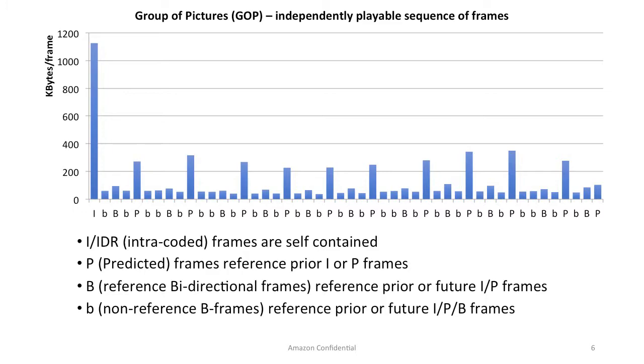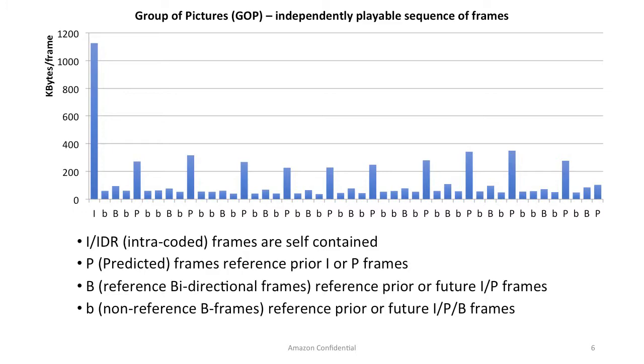So this is like, I'm like this, but with this difference. This one goes to this one, just the difference from that one. And you'll see it's bigger at some point, so if this changes there, that's when you would get a larger frame. And then also we have B-frames, which will look in both directions, which are again somewhat smaller because they have more things to reference, and so it can look into the future sort of.